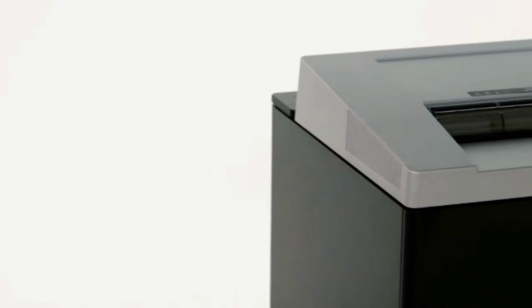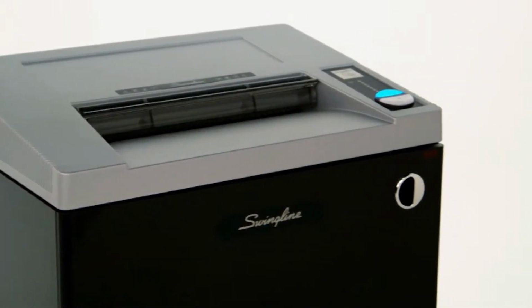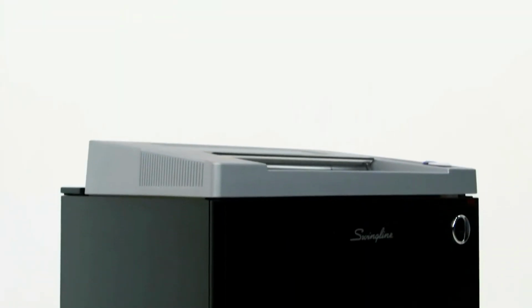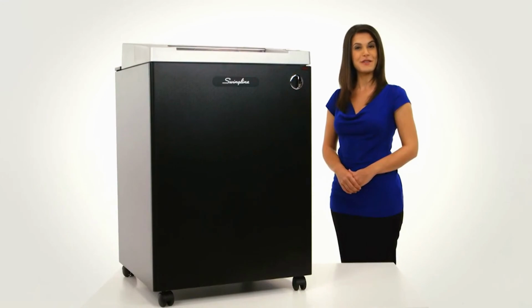You can depend on the performance, quality, and durability of the Swingline German-engineered TAA-compliant CS39-55 Strip Cut Commercial Shredder. Protect your business and purchase yours today.